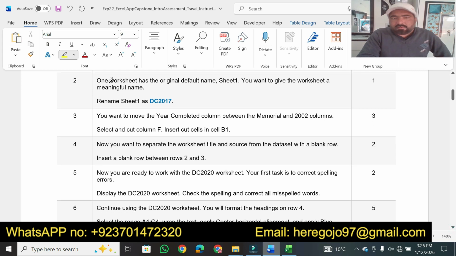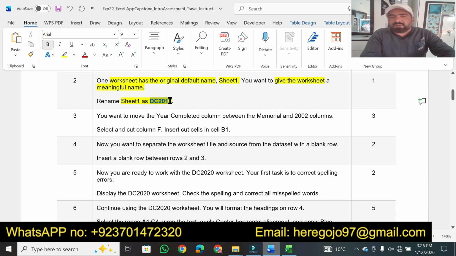The one worksheet has the original default name Sheet1. So you want to give the sheet a meaningful name. Rename Sheet1 as DC 2002 2017.